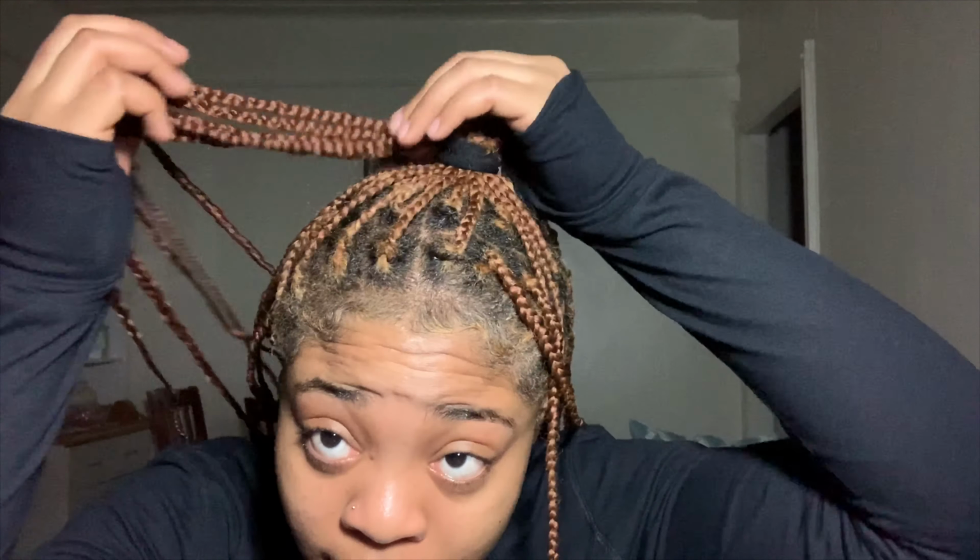But I really like this hairstyle, don't y'all? It's really cute. And if you want, you could take some hair also.